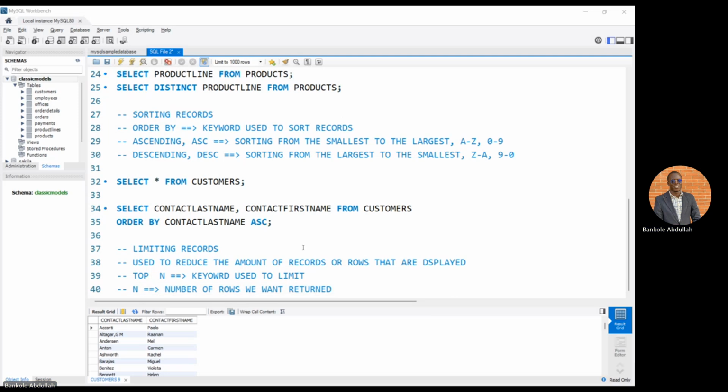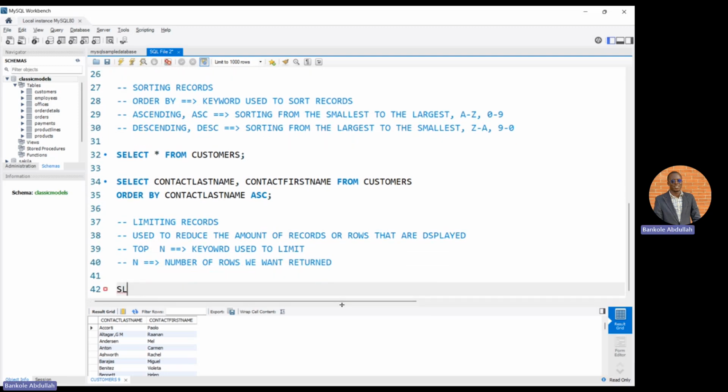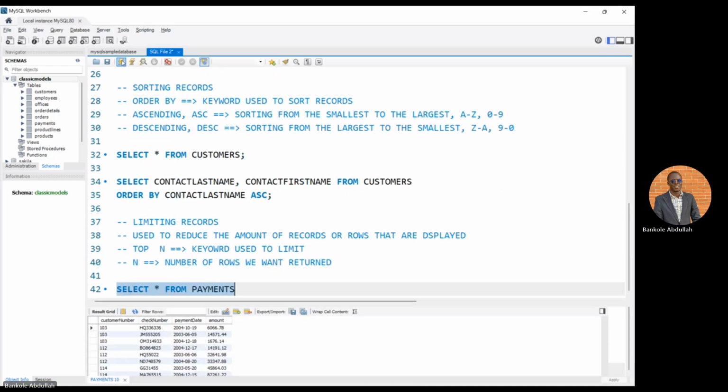Example. Let's go to the payment table. Then you have all the payments, but you want to order everything based on the amount, so you want the largest amounts to come before the smallest ones.